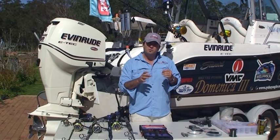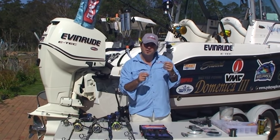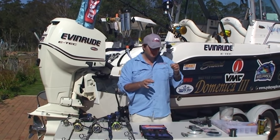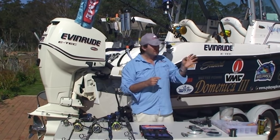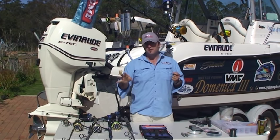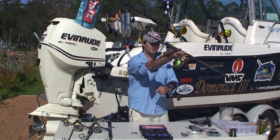First, we're gonna start off with a bimini twist, which is gonna form a double at the end of our braided line. This is gonna give us a double strand of line to connect our leader to, which is much stronger than just connecting it with a single strand of braid. Now I'm lucky today, I've got Ed who's gonna give us a hand to do this knot, but you can do it by yourself by simply placing the rod in a rod holder and using another fixed object. Okay, so I'll pass the rod over to Ed. He's going to whack it in the rod holder for me.